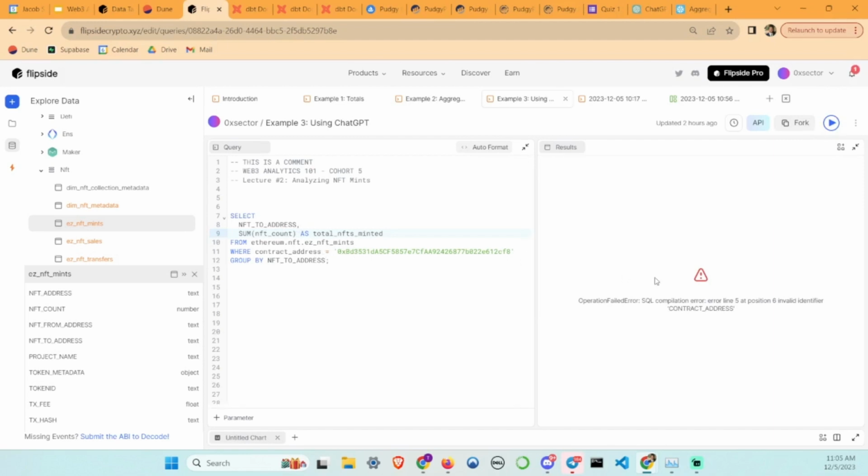Nope, I didn't. Okay, so contract address. Oh, this one's named differently as well. So it's called NFT address in our table. Let's toss that one there. All right, and then the last thing I'm missing, I don't know if anyone spotted it yet, but again, let's safeguard ourselves. Let's make this lower. There we go. Oh, I'm missing another one. NFT count. So again, this is a column name that ChatGPT had to guess on. Incorrect. We want token ID.